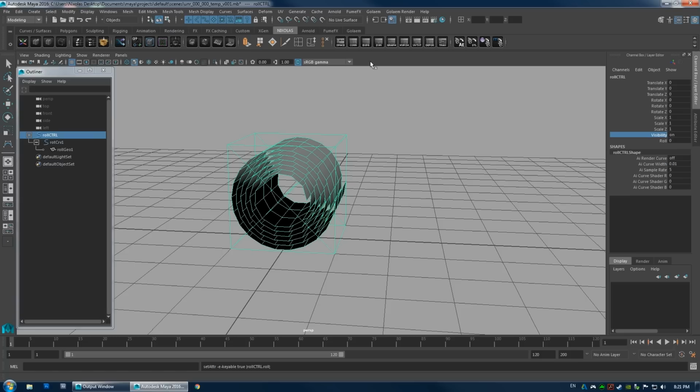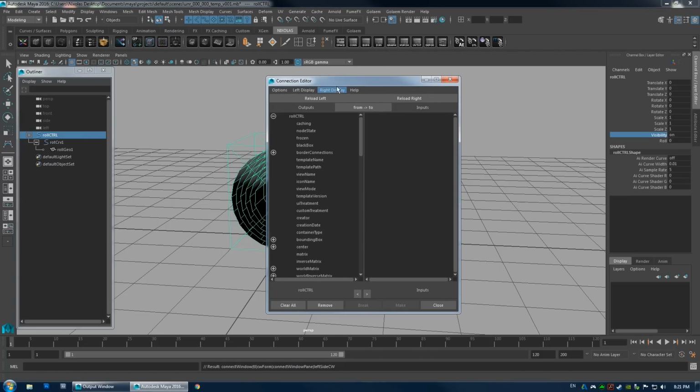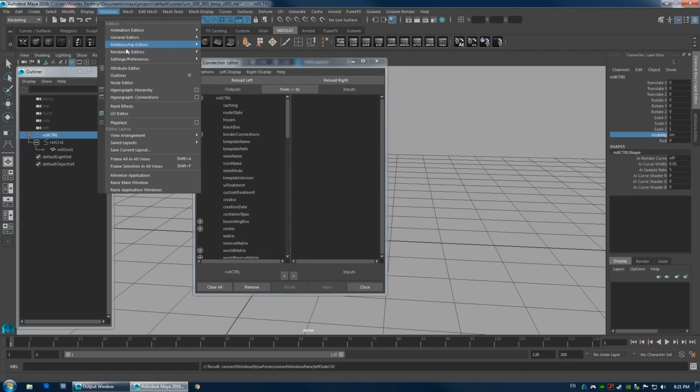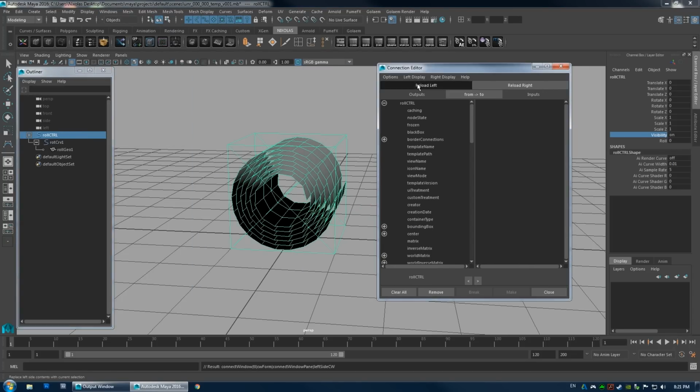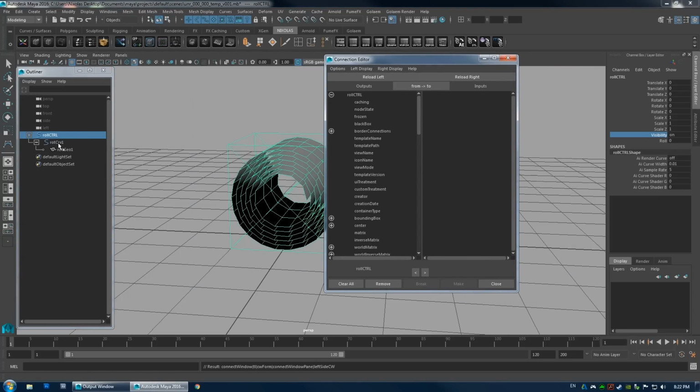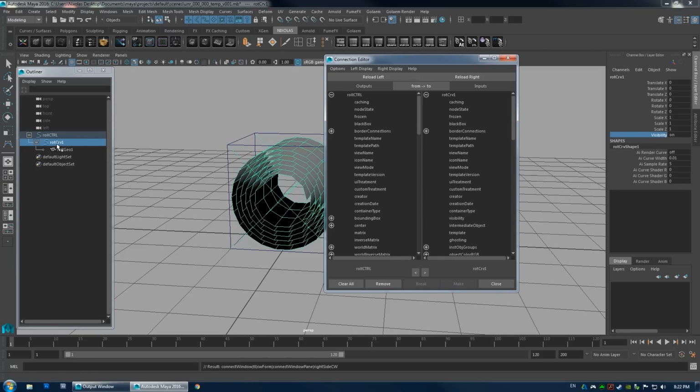So now you want to bring up your connection editor. I have a hotkey for it here, but you can just go to Windows, General Editors, Connection Editor. It's the same thing as that. So your driver goes in the left, so you reload left, and then you want to put this in the right.